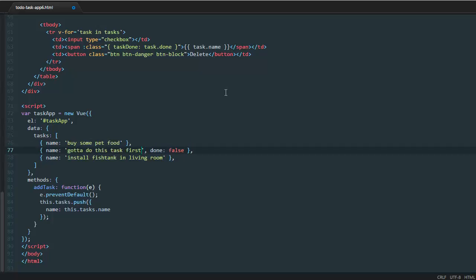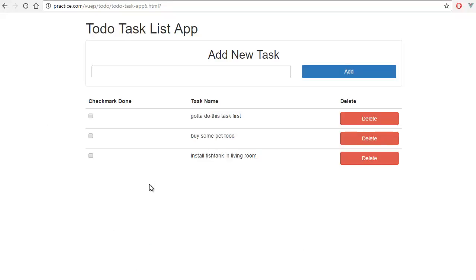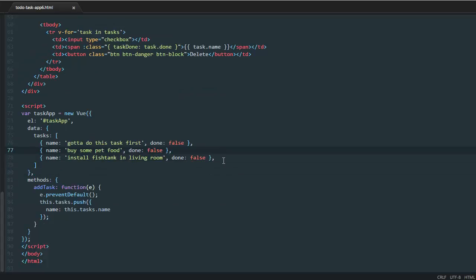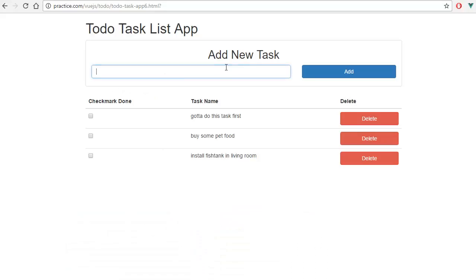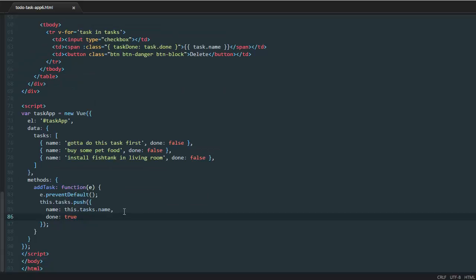Let's copy and paste these for these tasks for now. Here we have to enter false. Let's actually enter true, so done is true. Let's see what happens. If we refresh and add a new task, it automatically crosses it out. We don't want that. We want it false.